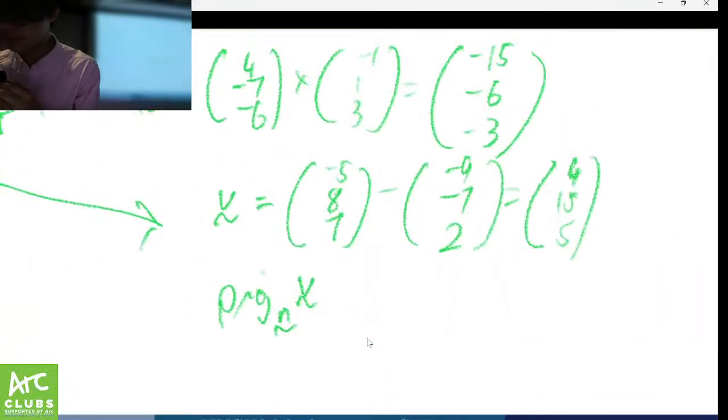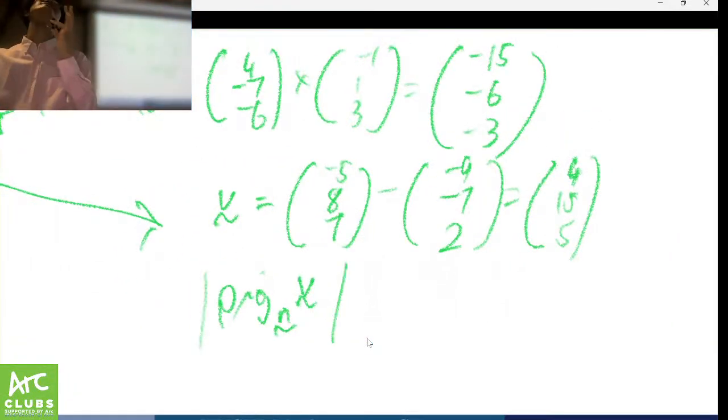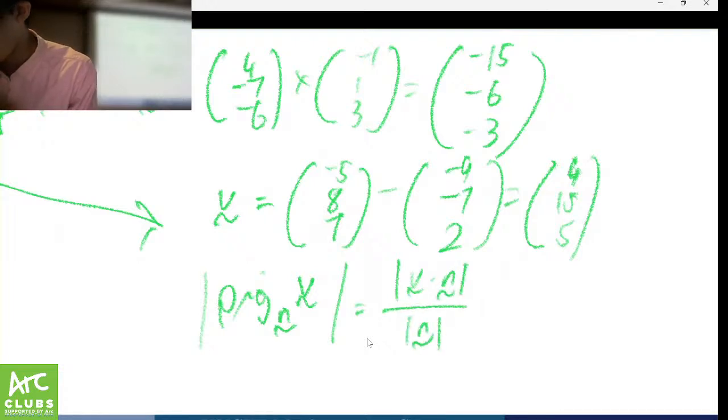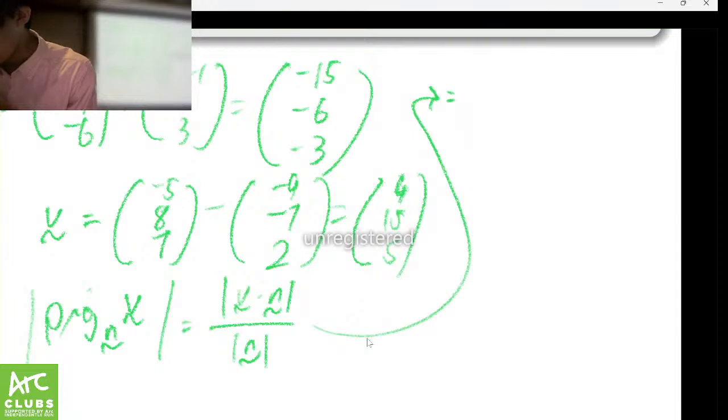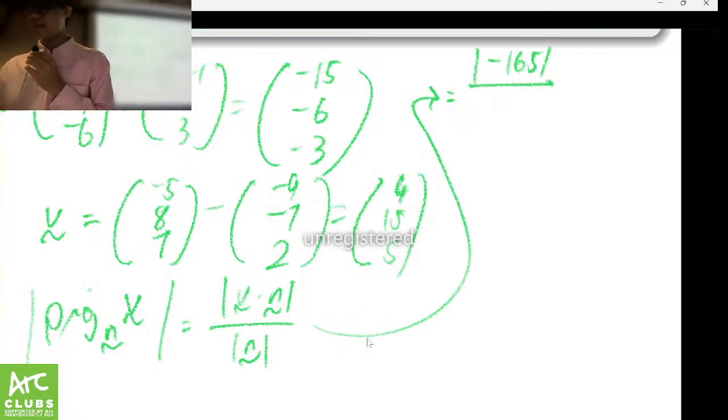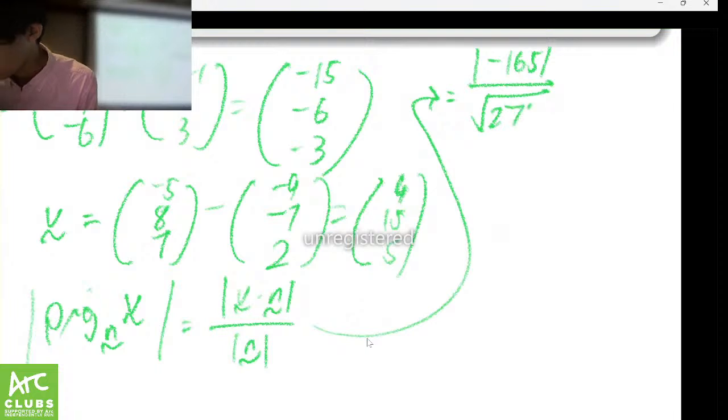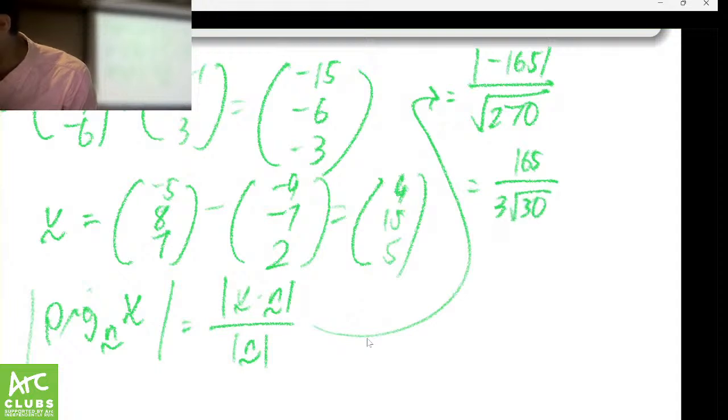Since we're just finding the shortest distance, there's no need to actually compute the vector itself. Just take the scalar projection, right? That will equal the magnitude of v dot n over the magnitude of n. So what does that equal? Well, v dot n itself will equal minus 60 minus 90 minus 150 minus 165 over the magnitude of the vector n, which will be over root 270. If we take that value, that will be 165 over 3 root 30. And so we essentially get our final answer, 55 on root 30. That will be our shortest distance between the two lines.